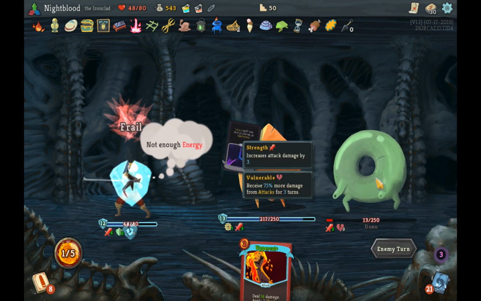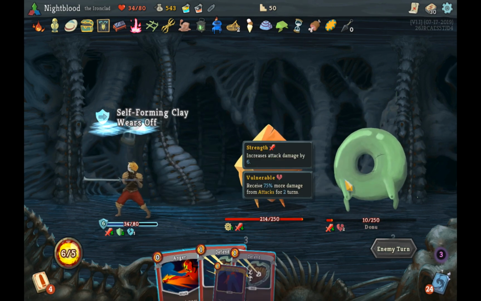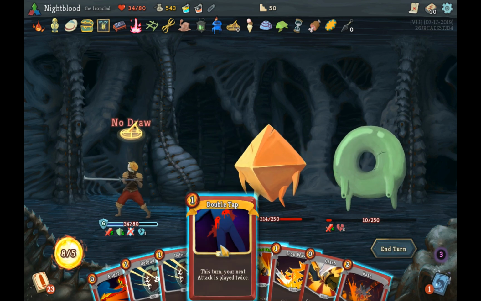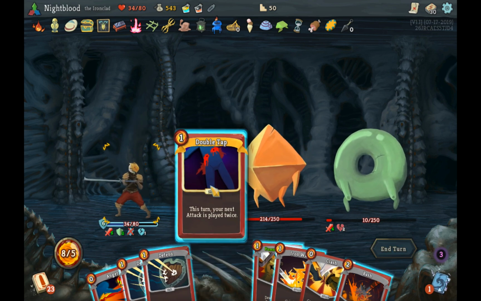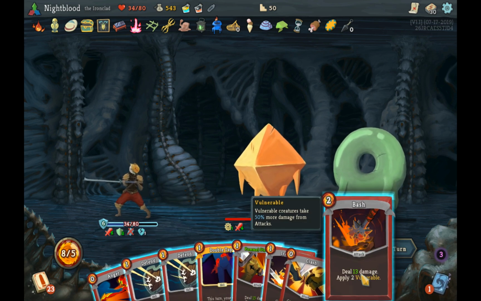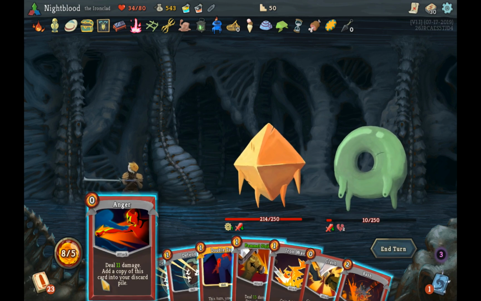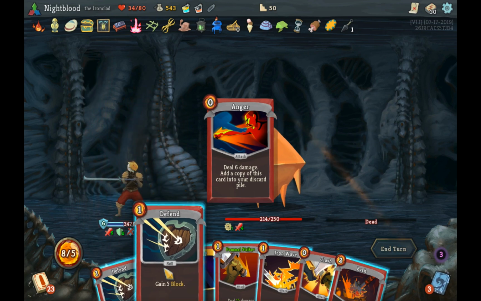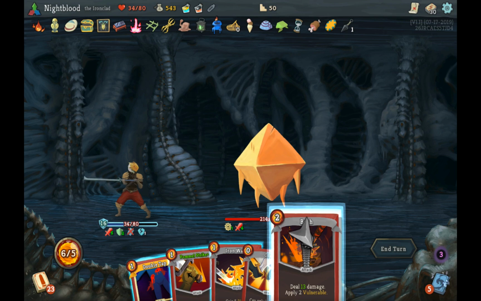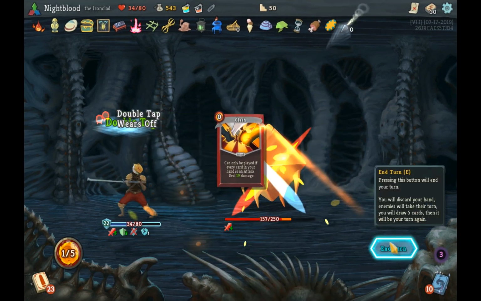Not enough energy. So he'll get one last buff off. We are very close to dying, though. Bit close for comfort. Okay, let's, oh, we didn't get to a melee. Kinda hoping for that. Let's see, what's... Yeah. This is the lowest damage, so we'll do that. We're gonna get rid of the defend so that we can play our clash. Fortunately, he will not be vulnerable, but it's still a lot of damage.